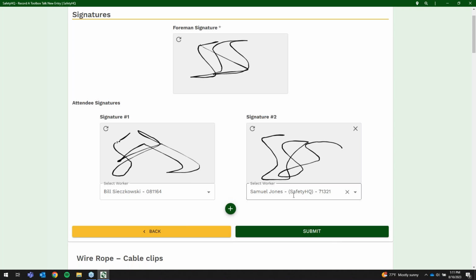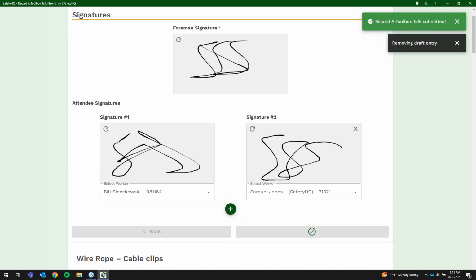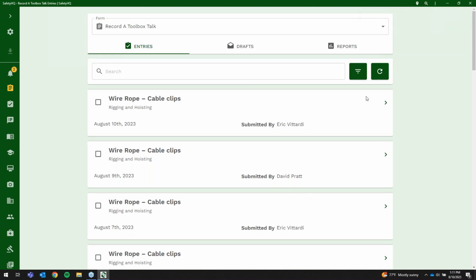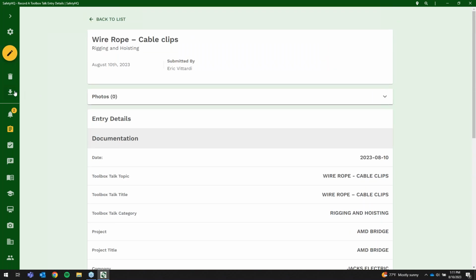If you're a GC, there's some really cool options too, as far as how we can handle subs in here. So would love to talk to you in more detail about that also. But all they have to do is hit submit, right? They went through, they reviewed the toolbox talk, and they got record of who attended. They hit submit, and they were ready to roll. Back in the office or out in the field, we can pull this up at any time. So here's that toolbox talk, really basic example.